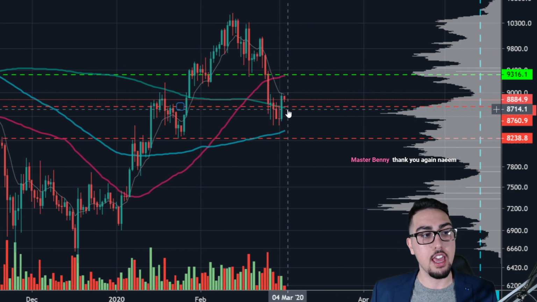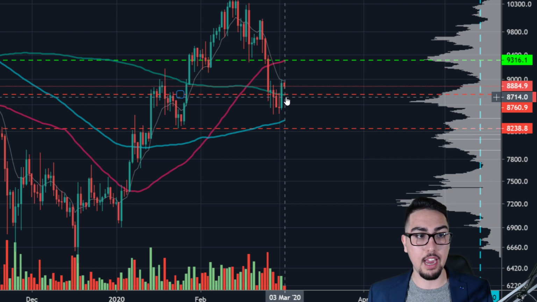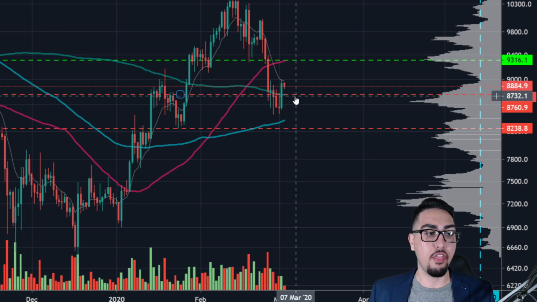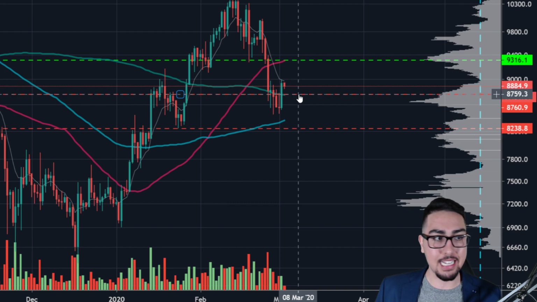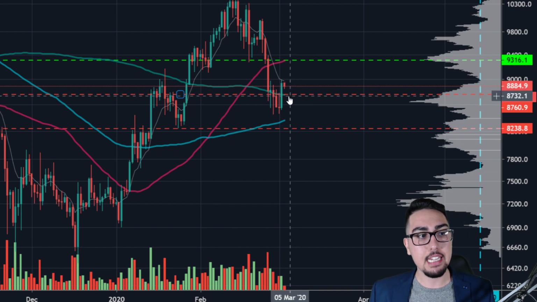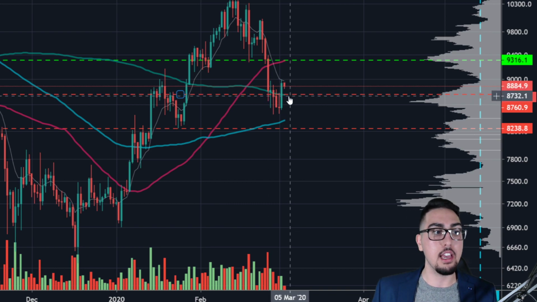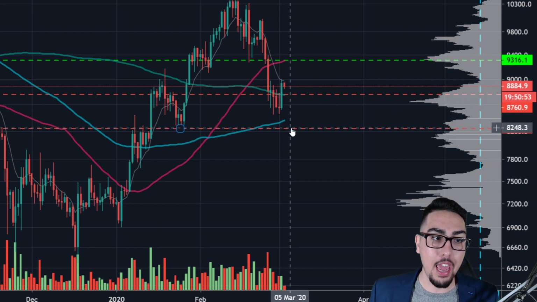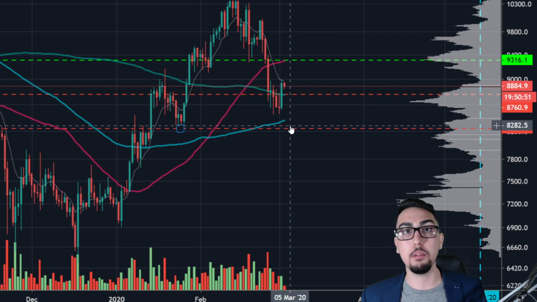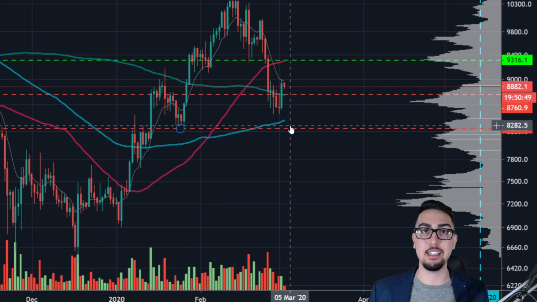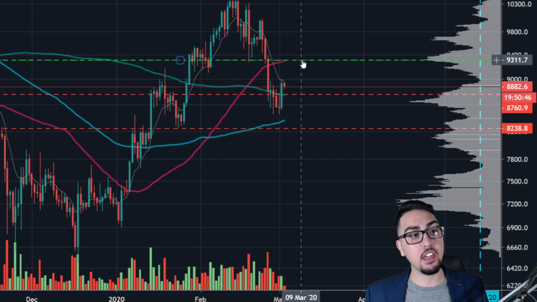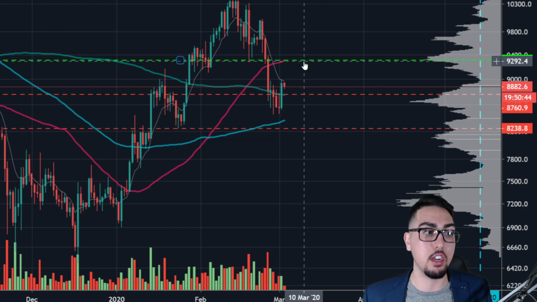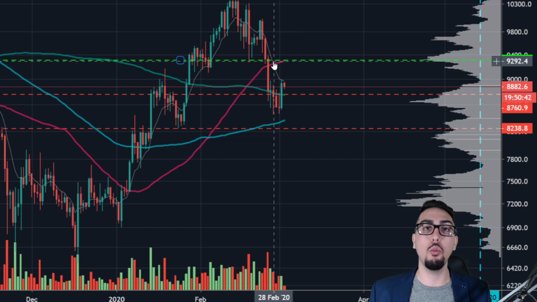And to just wrap up with our Bitcoin analysis here once and for all, understand the bearish case here. If we go below the 200-day moving average of 8,780, but that's constantly moving, so around 8,780, let's call that the mark. Anything below 8,780, we're starting to get bearish. Anything below 8,250, all my long positions are out, because 7,500 is the clear choice at that point. Anything above 9,300, which is the 50-day moving average, will be very positive.